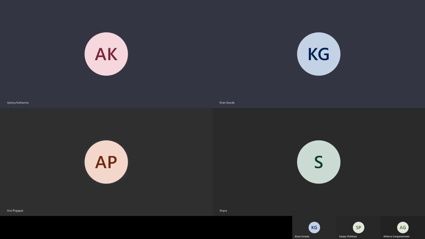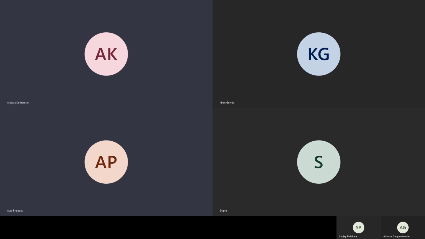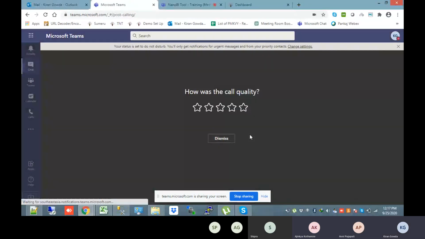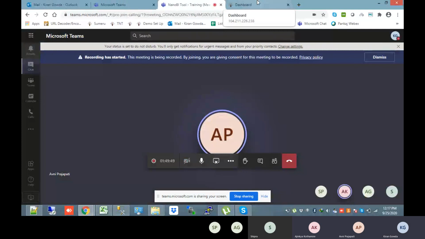Can you see my screen? Not yet. Able to see my screen?